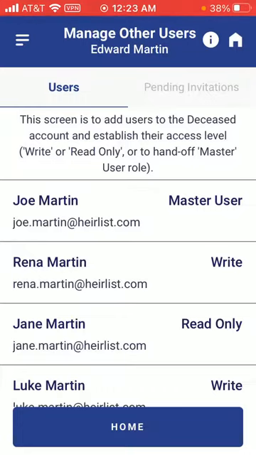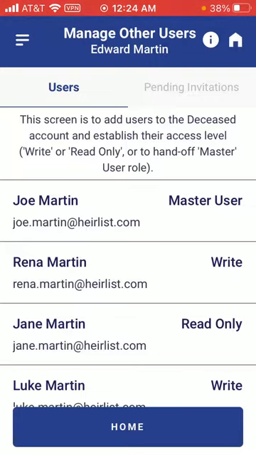And everyone who's on here has to be a premium user to participate in the collaboration on a single account. So with this capability, people can use the HeirList application as a single repository for data tracking, kind of a command center for everyone. It needs to have a master user and someone to be the coordinator of who participates. But once that person allows them in, everybody can sort of do their own thing and see what's going on, and you can divide and conquer with all the work that's most likely to take place. So that is the collaboration and invite other users.